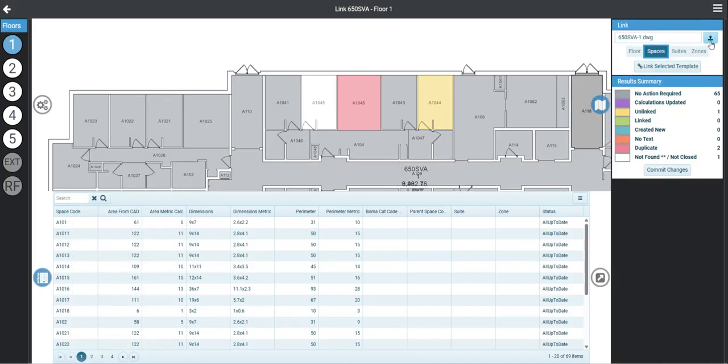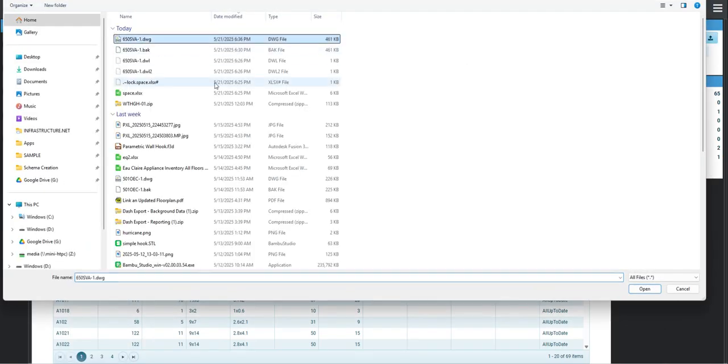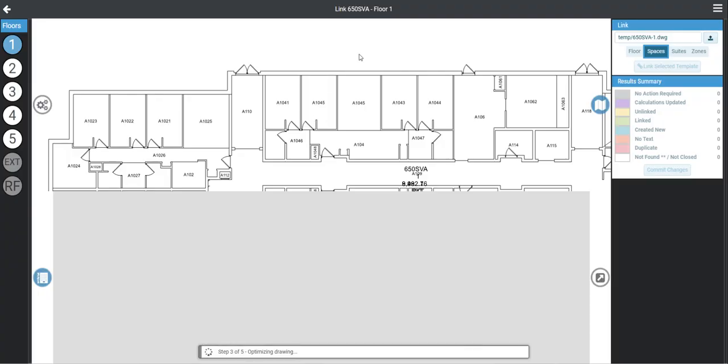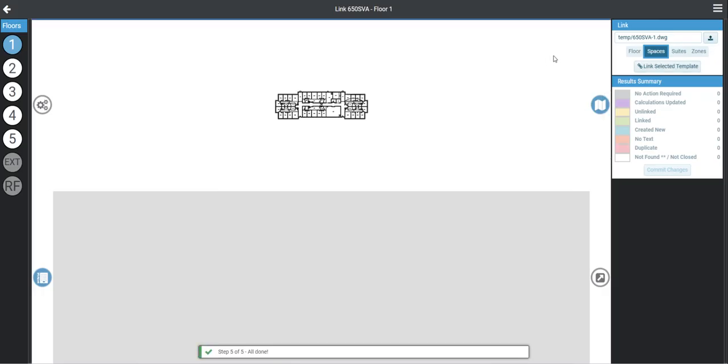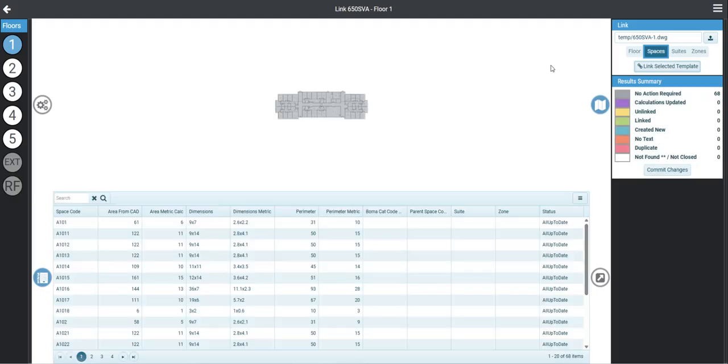But so I saved that, and let's just go ahead and repeat this process where we will upload our drawing again. We're going to give it a few seconds here to do the optimization and double check everything. And once the tile generation is done, we should be able to come back and link our spaces again. Because we didn't commit that last change, those colors have basically just disappeared. And so everything looks good. But again, sanity check is always important in this kind of scenario.